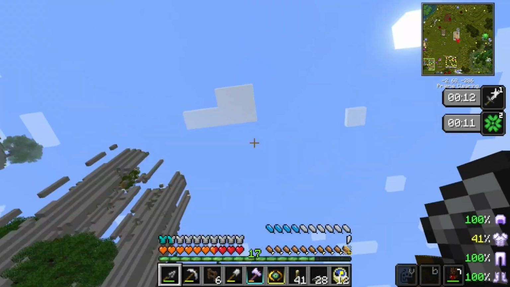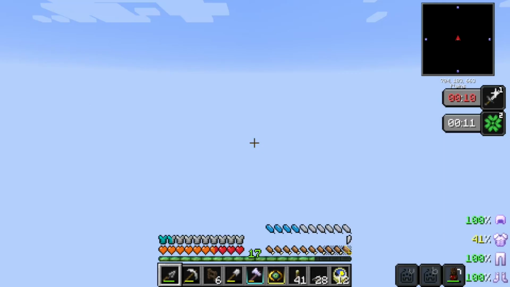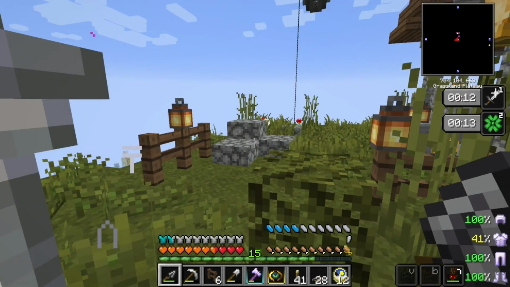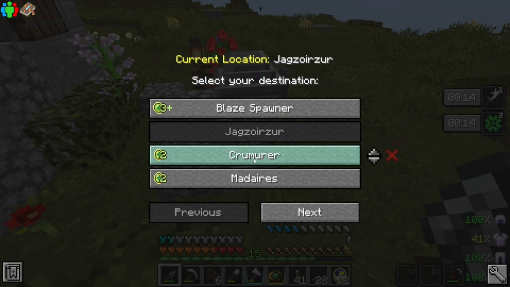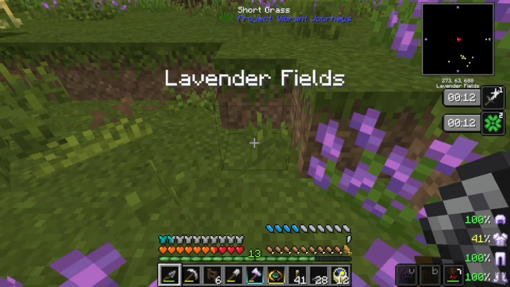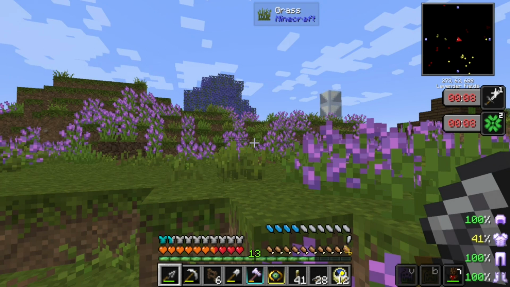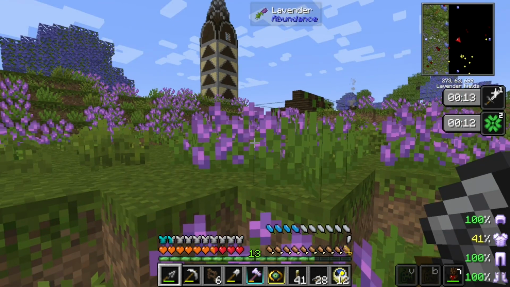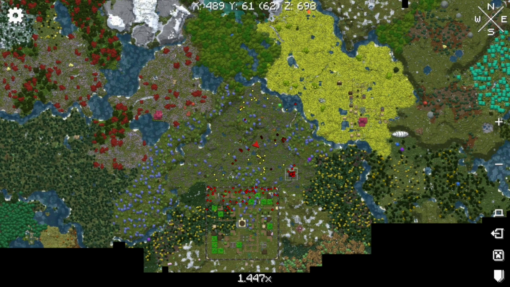Also, I can't climb ladders. There we go. Now, the villages are easy enough to pick out. Here we are. Oh, this is not a village. We just wasted a couple levels. Let's try Crummerer. Oh, for crying out loud. Oh, we're over here. Like, super dangerous.